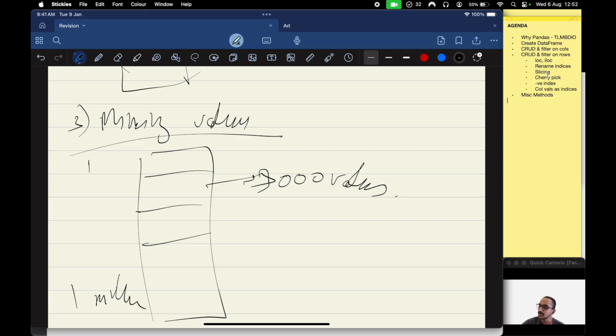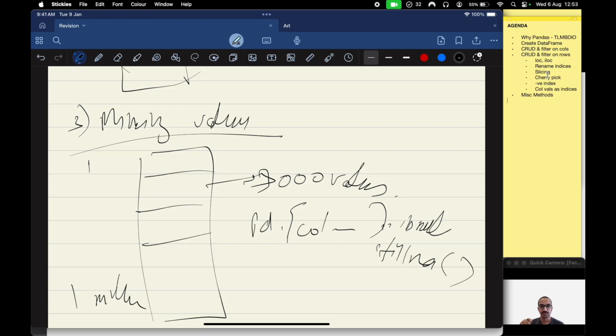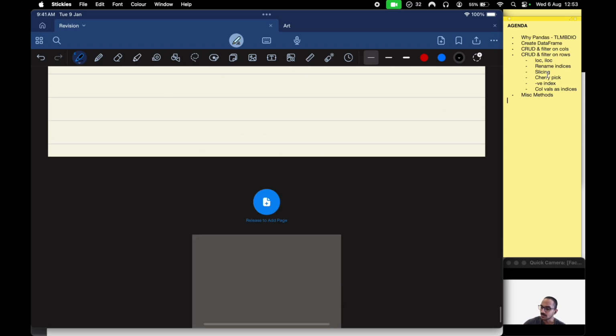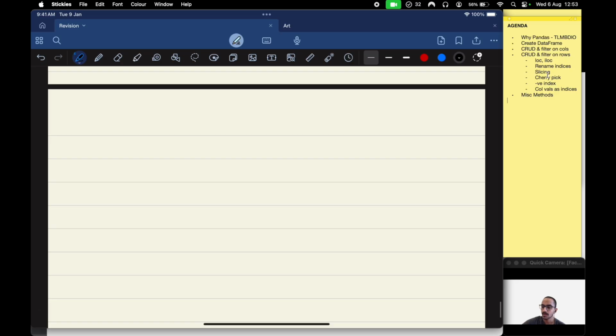Pandas gives us special methods: we can select the column name and check isnull, or we can do fillna, which fills the missing values, and we can set any value and that will automatically fill all these 3000 values. But in NumPy you don't have that feature. It will simply set the value as NaN, not a number, if it's a numerical value. And if you want to fill these 3000 values, you'll have to do it manually. That's a huge pain. So that is one of the major advantages in Pandas.